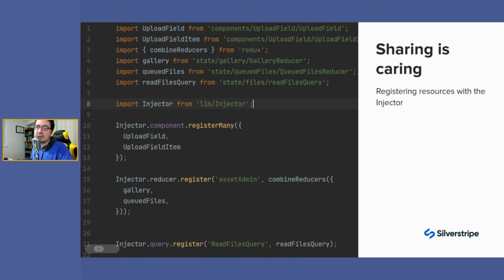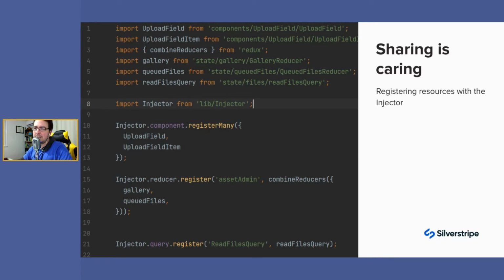Sorry, I'm skipping ahead here. Initially, you'll probably want to start registering React components because that's the easiest thing to build and get started with. Then once you start building a more complex UI, maybe you move on to registering Redux reducers, which will allow you to manage state and meet more complex scenarios. And then when you want to start building really interactive applications that need to fetch data back and forth from the backend, then maybe you start building your own GraphQL queries and registering them in your front end.